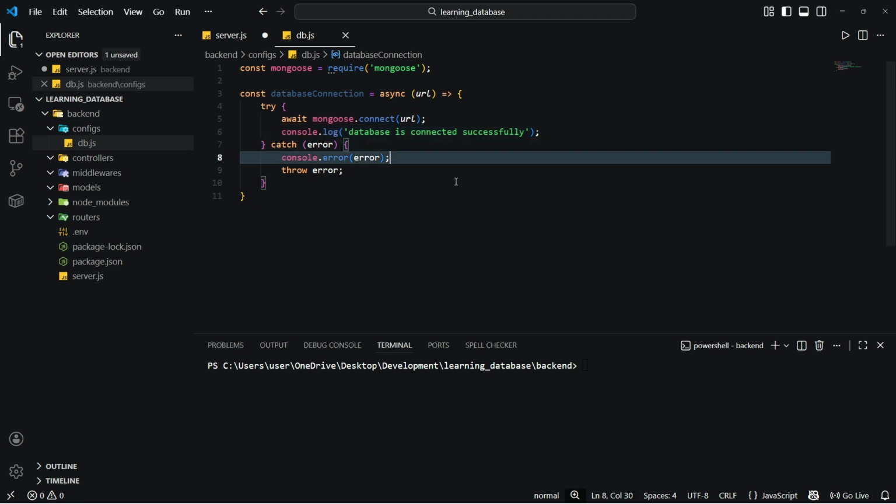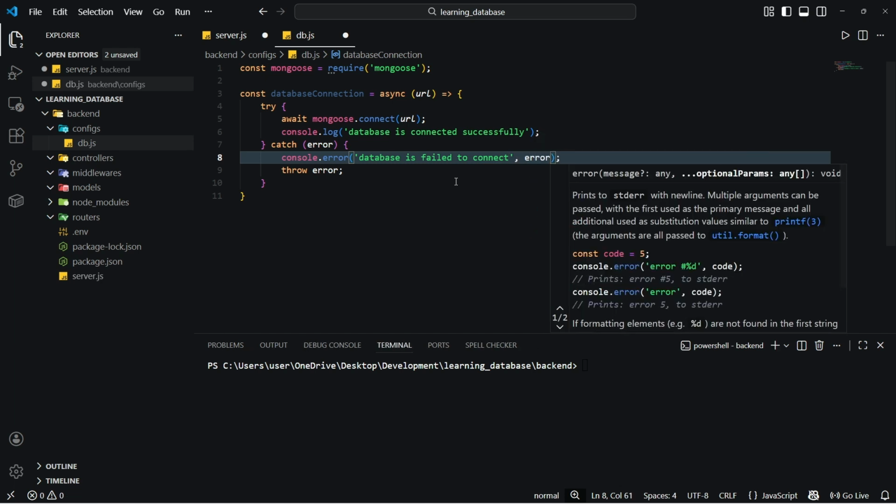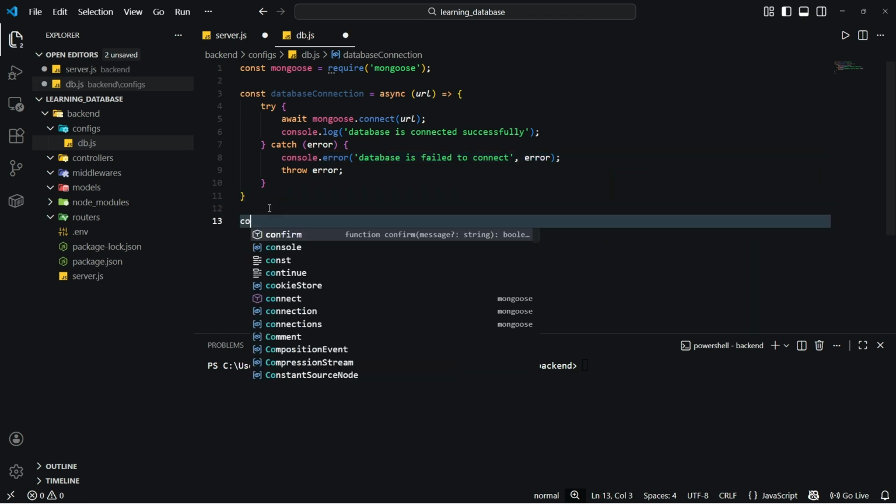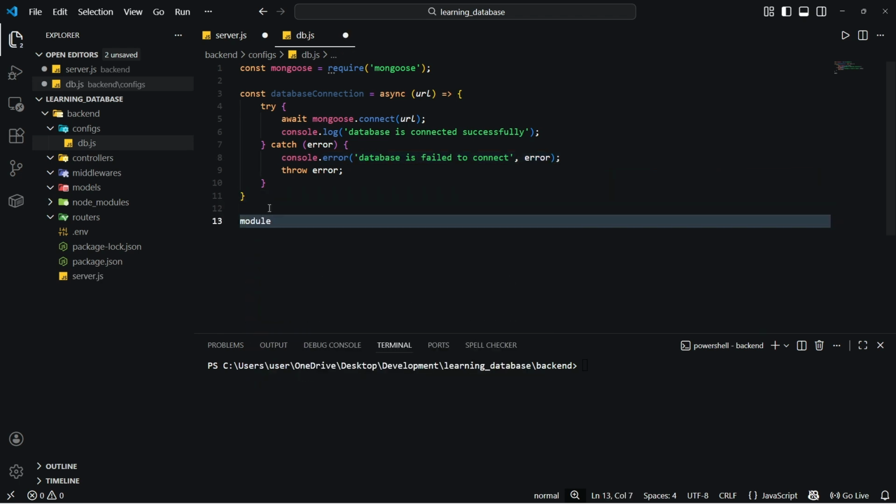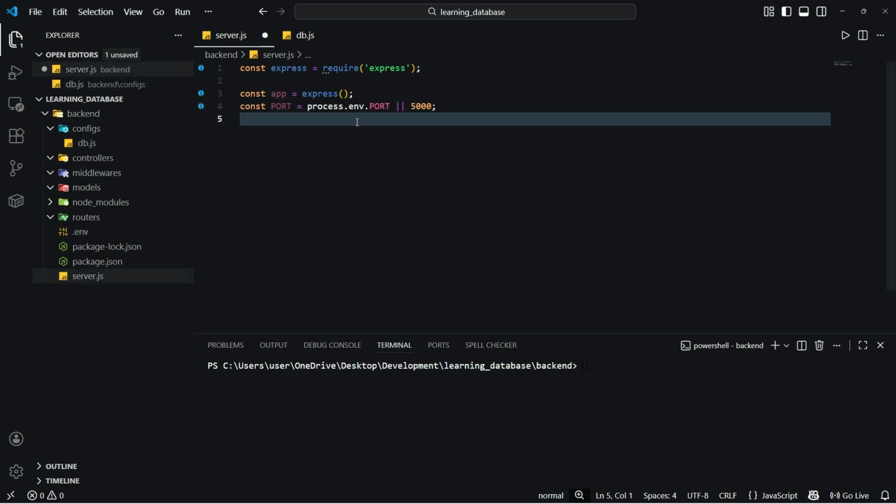And if you want, we can write a message for failure too: database failed to connect, and we can pass the error here. Then we can export this function with module.exports database connection. Let's use this in our main server file.